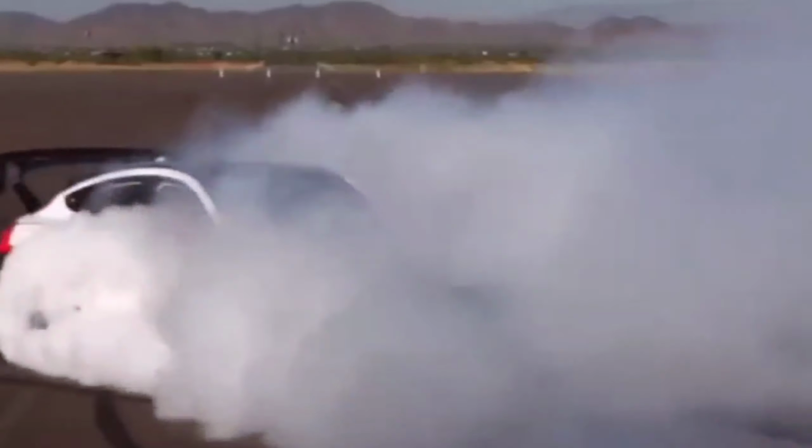This Mach-E means business, but what does a 1,400 horsepower Mach-E sound like? Well, kind of like a Banshee scream. What do you think it sounds like? Obviously, that sound's not going to be for everybody, so let me know down in the comments below if it's for you or if it's not.